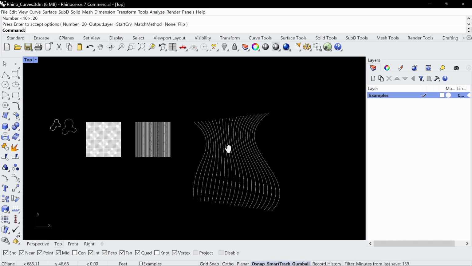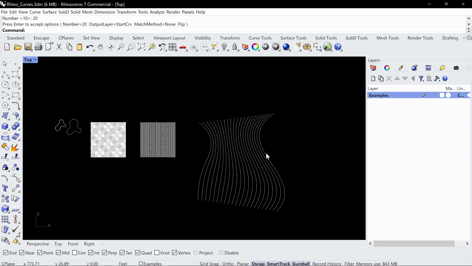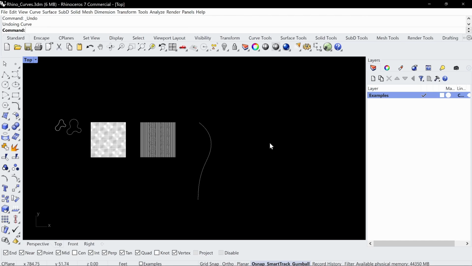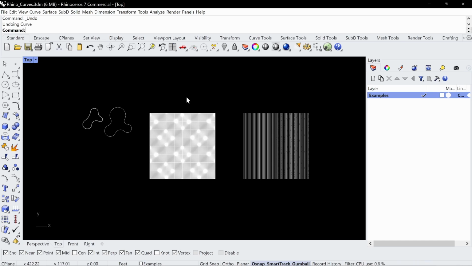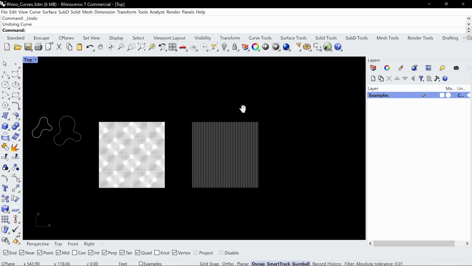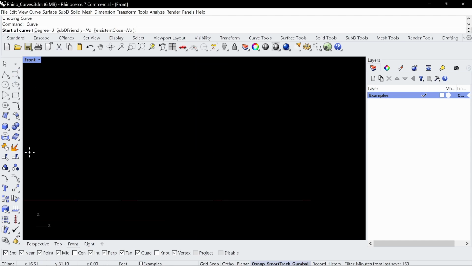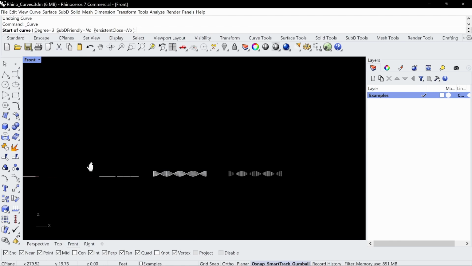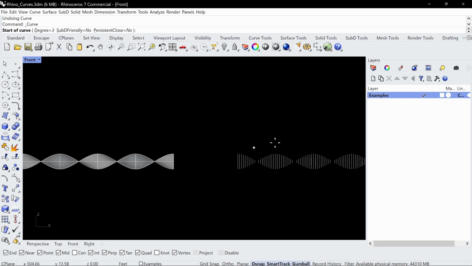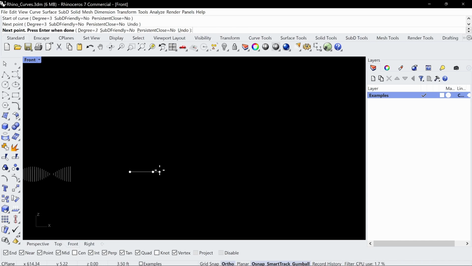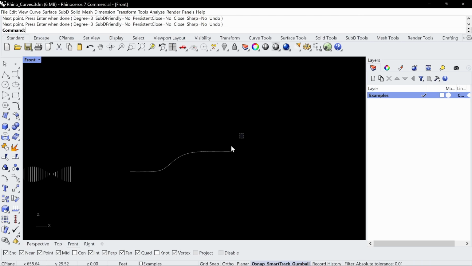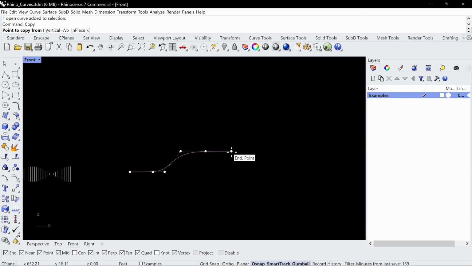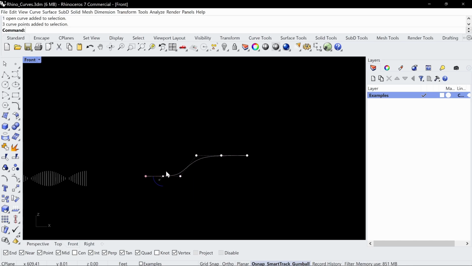So Tween Curves has a lot of helpful aspects to it. Now I want to go back to surfaces, but I want to do surfaces now with the control point command. So let me just go here, front view, and let me just do a typical S-curve again. And then let me go ahead and just copy this, just over it. Let me select one of them, right? And then let me go like this, and let me pull this up, like that.